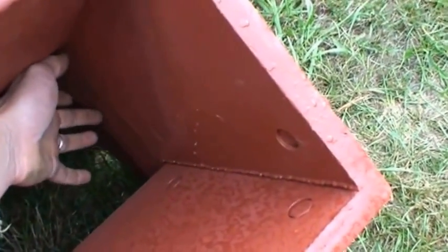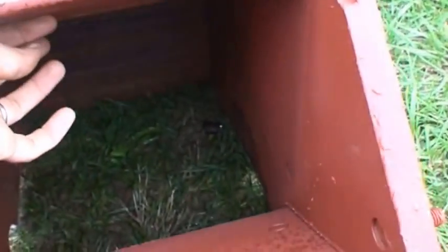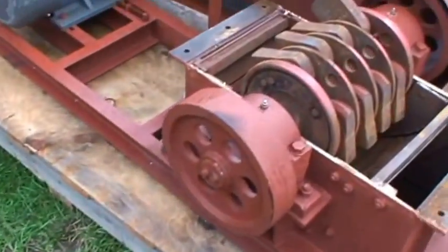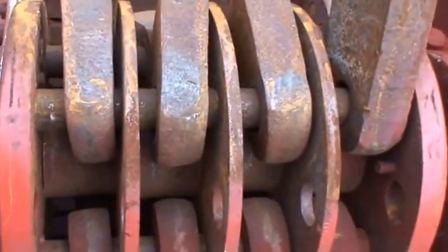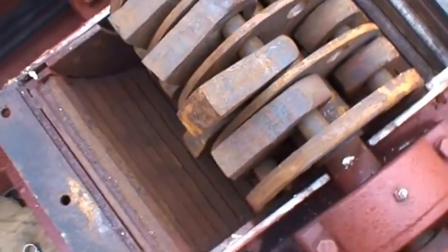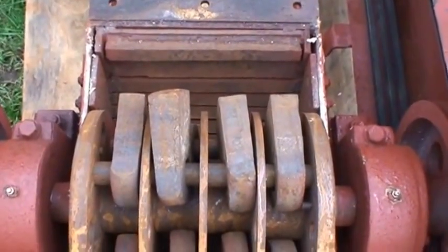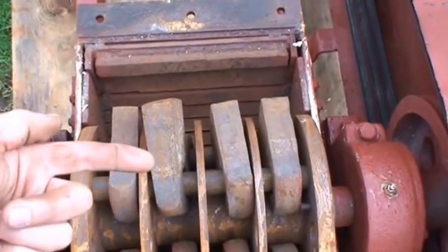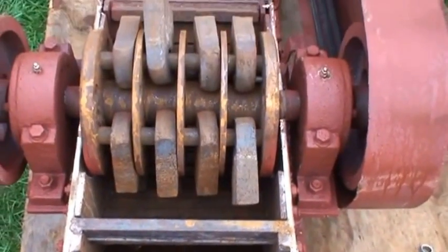Here's the lid off the hammer mill. There's case armor in here — all the way around the case there are plates you can bolt on, so you can change them out when they wear down. All the wear parts are replaceable so the case doesn't wear out. Here's the inside — here are the hammers on about a one-and-a-quarter-inch shaft. Down below you can see the bars, which can be spaced to whatever dimension you want. You pull out the top bar and slide them all out to replace them.